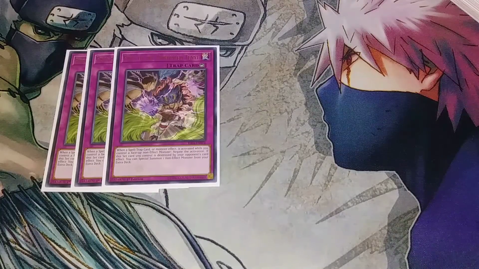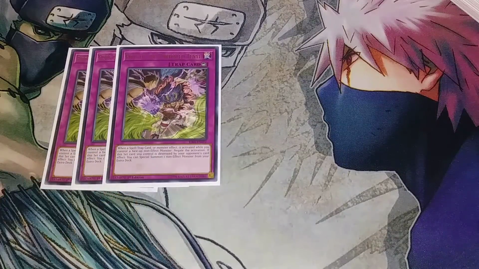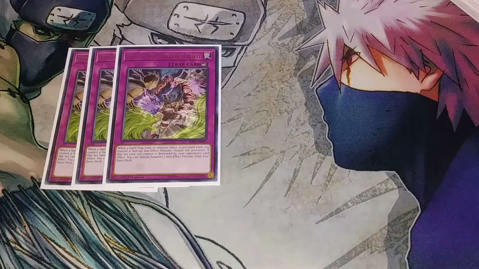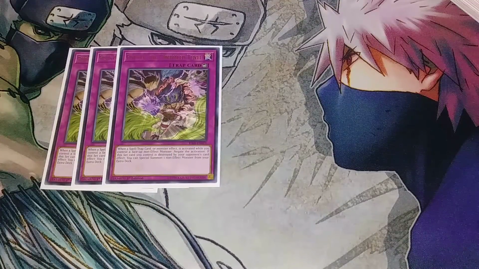And it also has the ability that, if it's sent to the graveyard, or if it's destroyed by your opponent's card effect and sent to the graveyard, you can special summon a non-effect monster from your extra deck. Hint, hint. You can instantly special summon Blue Eyes Ultimate from your extra deck off of this card, which is really crazy to me, that you can just instantly drop a Blue Eyes Ultimate on your side of the field for free, and your opponent's just like, wait a minute, what just happened? You just dropped Blue Eyes Ultimate. How did that happen? So this card's really, really good to be able to negate stuff, and it punishes your opponent for using stuff like Twin Twisters against you as well.